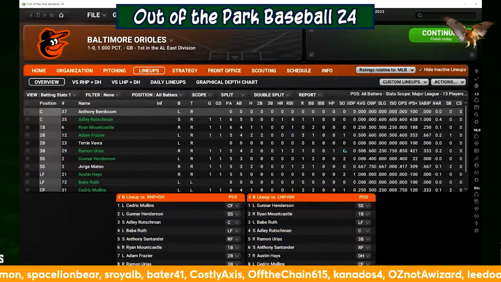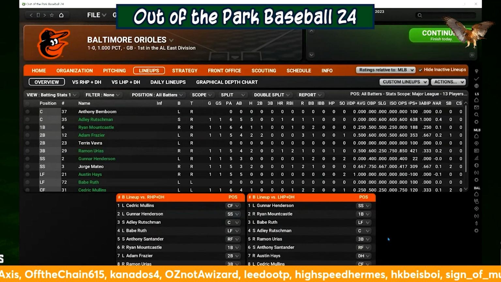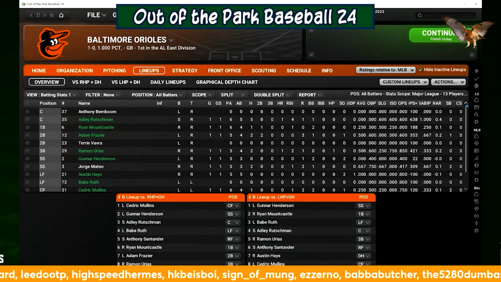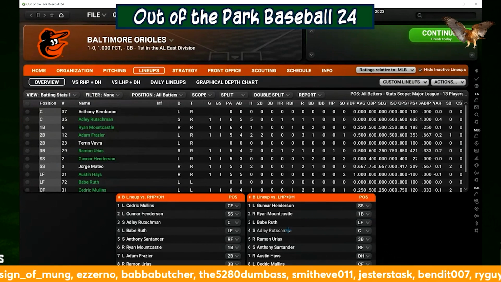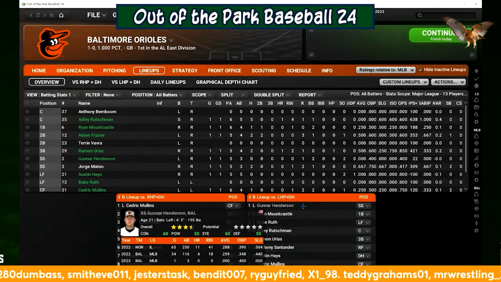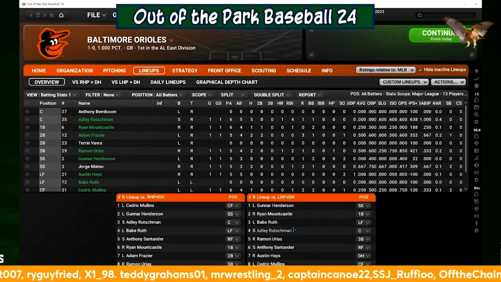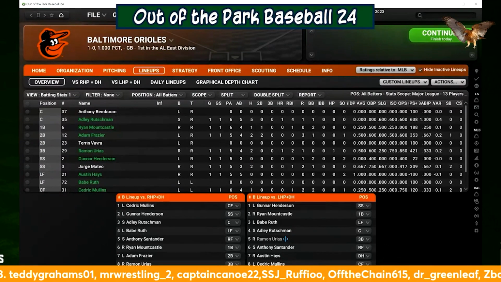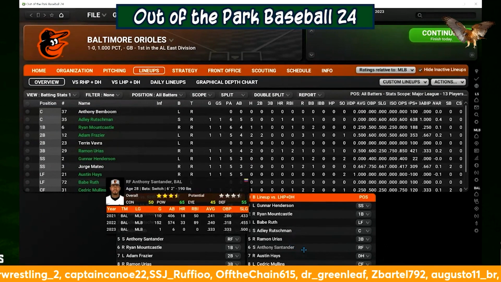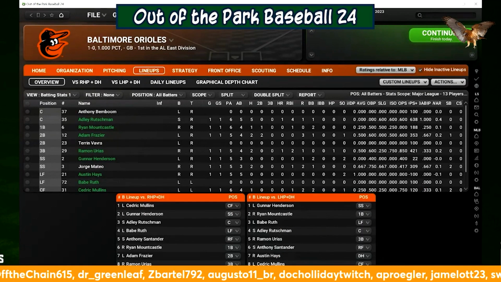Simple as that. That's how you can bring in a historical player or more to the free agent list, and then you can assign them to specific teams, or you can just let a team sign them randomly as a free agent. So look at this Baltimore lineup. We've got, batting against the left-handed pitchers, Gunnar Henderson, Ryan Mountcastle, Babe, Adley, Urias. We've got Anthony Santander, Austin Hays, Cedric Mullins, and Adam Frazier.